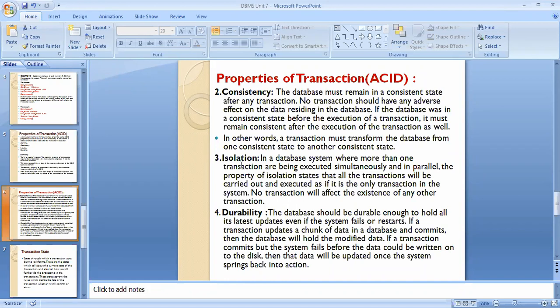Before the execution of the transaction it must remain consistent, and after the execution as well. In other words, the transaction must transfer the database from one consistent state to another consistent state.